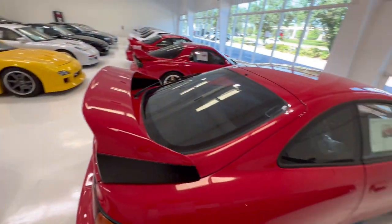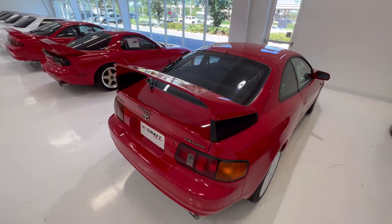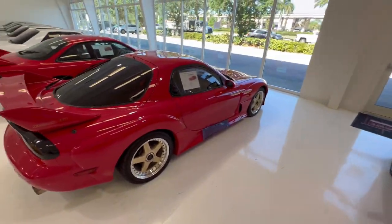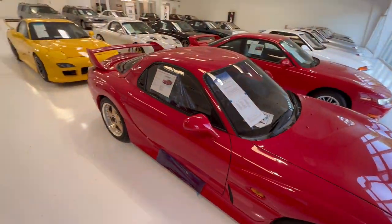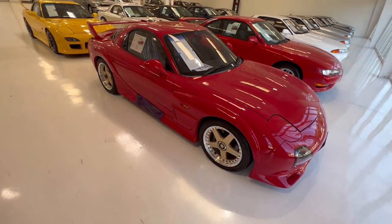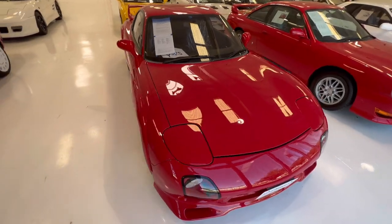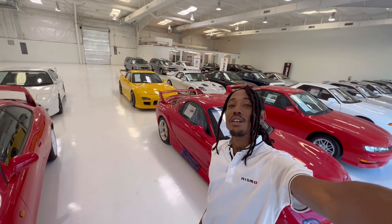And that is what I really, really love about these cars. It is really, really Japan. You know what I mean? Like really Japan. And I'm so into the culture. I want to go visit Japan so bad. So just to be able to come around these cars and be this close to what the car scene of Japan is, you know, this is so amazing to me, guys. I must say.